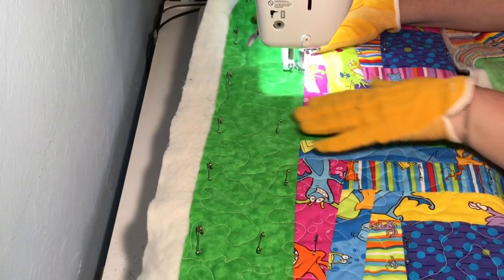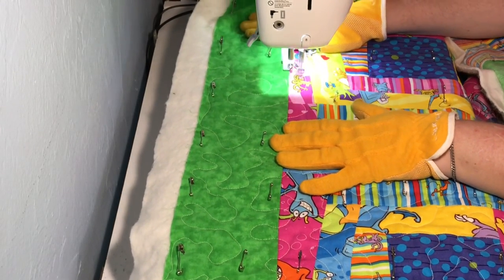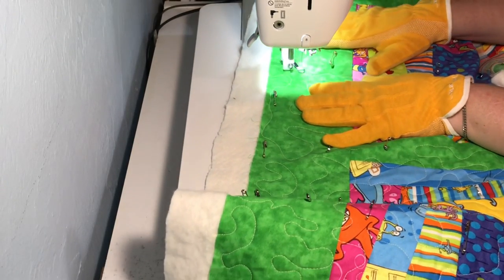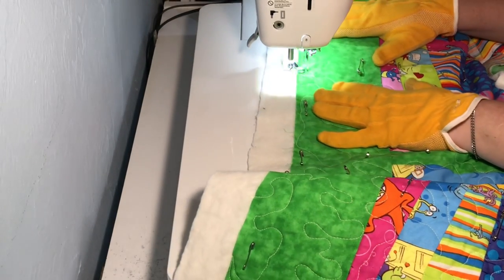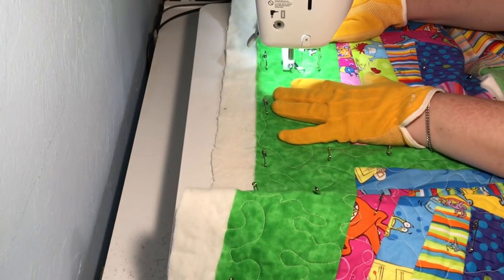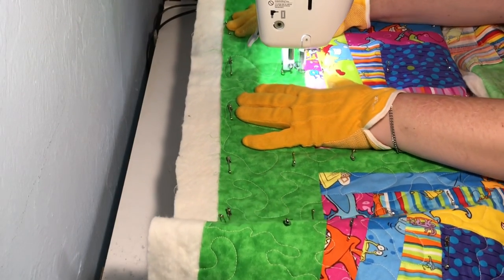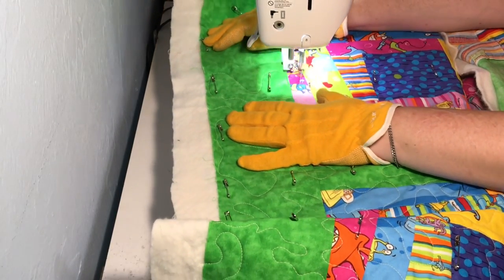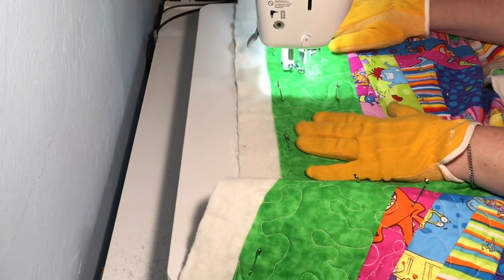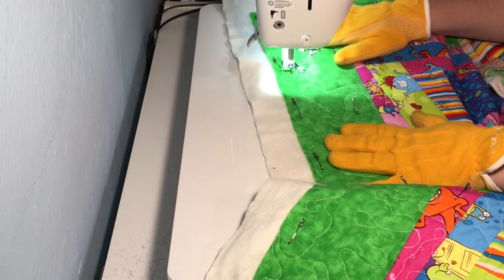Now, as you get going, if you want to, you can actually draw designs or write words in your free motion quilting. I'm not going to do it in this quilt, but if I were making something for family members, I like to put names in it. I like stars and hearts. Maybe my father always had special sayings he would say. He'd always yell at everyone to get off the grass and stuff like that. I might want to put some words like that in, something that a family member says a lot.